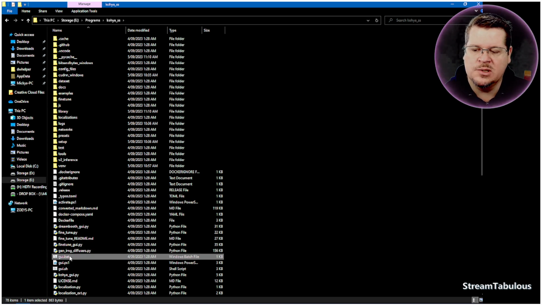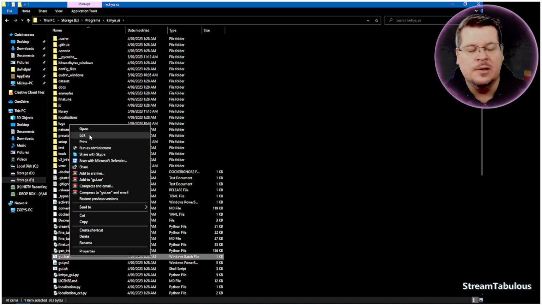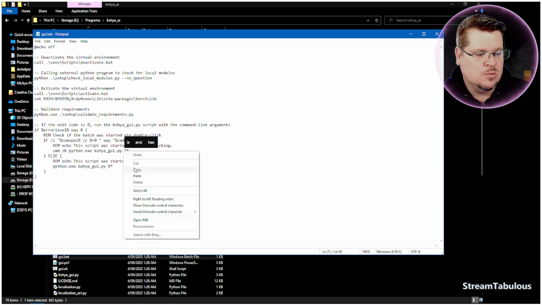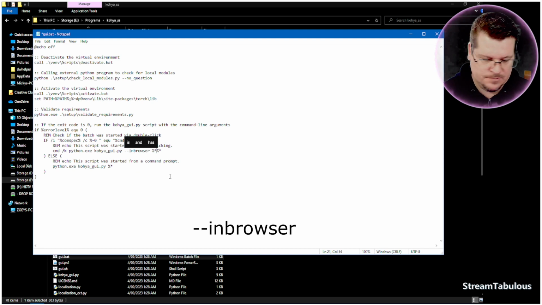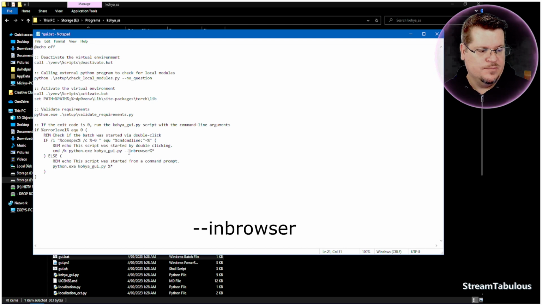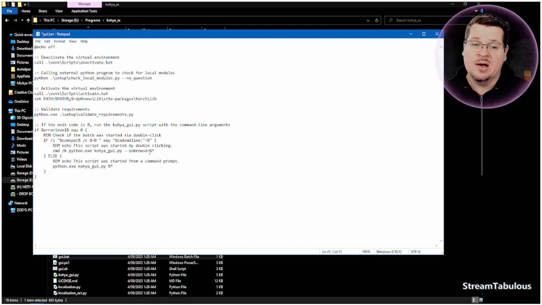But what we can do is right click on this file and just go edit, and it will open it up in our text pad. And if we come down to here, where it says CMD, that's our command line interface, we're going to put in --inbrowser.